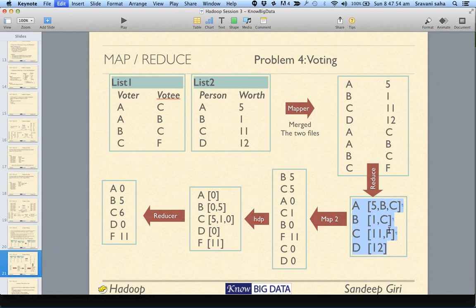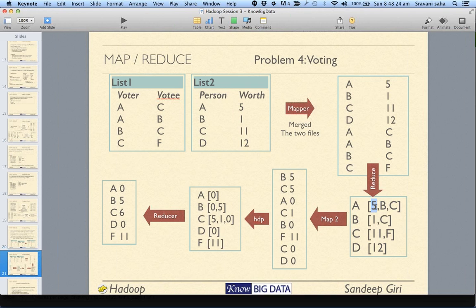All it did was combine the value of one particular voter and all the people he voted for. So A voted for B and C, and A's value is 5. It's a single array containing two kinds of data types. In the next phase, what we did is interesting.